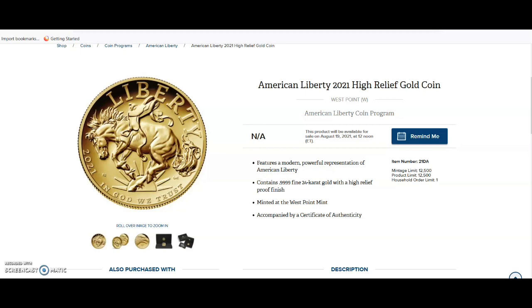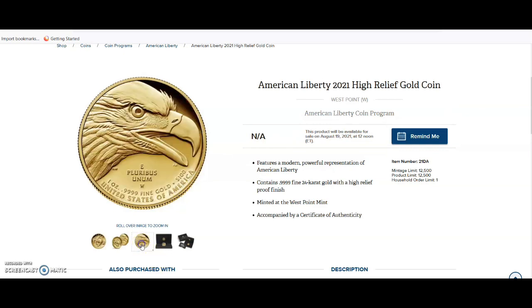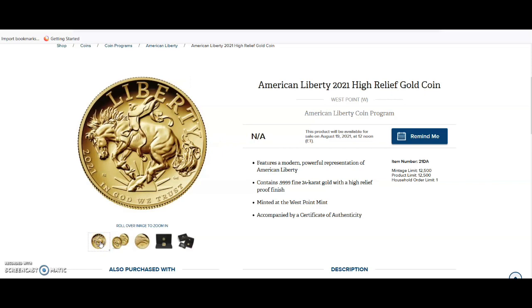I am just not a fan of this design. I think the Eagle on this coin is ugly — on the plus side, it is a coin, not a medal, that is a plus — but I think this Eagle is pretty hideous. I do not like this Eagle. I think that is one of the biggest things when people buy coins like this — a lot of people like to buy them for the Eagle, and I think this Eagle is ugly. Now the obverse of this coin looks good, but how many people want to buy a coin with a horse on it? I'm not entirely sure.